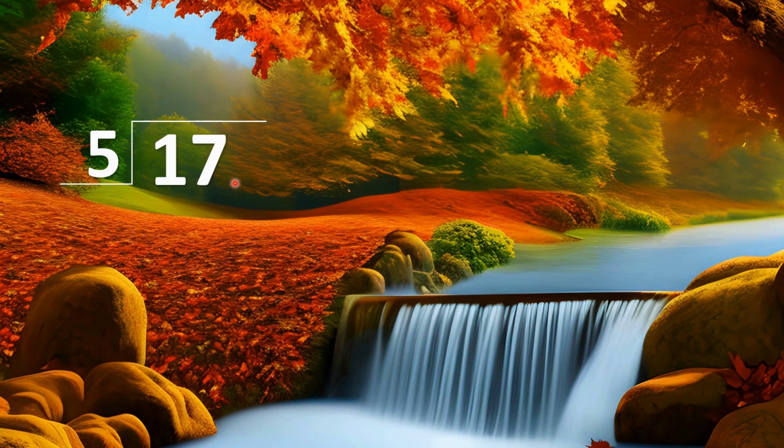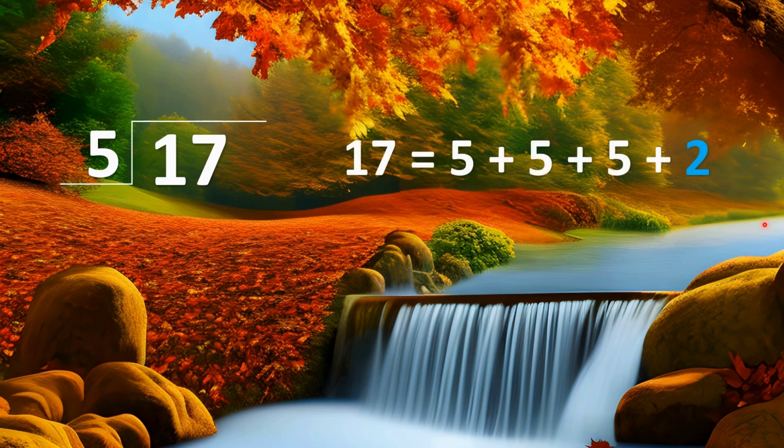Again, you can go slowly, or if you're a fast thinker, you can just go through the first step like this. For the slow thinkers, you write 5 plus 12. Then 12 you can write as 5 plus 7. Then 7 you can write as 5 plus 2. You will still come out with this. Those who are fast will just see it as 5 plus 5 plus 5 plus 2 equals 17. Those who are good at maths, excellent, they think fast.